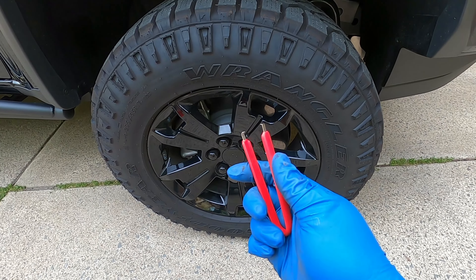Next is the 21-millimeter tie rod end nut. After that comes the upper control arm — it is an 18-millimeter nut kind of hidden underneath the back. Start it off with a regular three-eighths ratchet, then once it's loose zip it off with a power tool. Once this comes completely free it's going to drop, so be prepared for that. Lastly are the two 15-millimeter bolts underneath the strut to allow you to pull the whole thing out once you release the top nuts. If the tie rod end doesn't come right out after loosening, just give it a gentle tap with a mallet and it will allow you enough space to pull it out. The last bit is the three nuts up on top of the strut — those are 18-millimeter — and a ratcheting wrench is the easiest way to get to them.